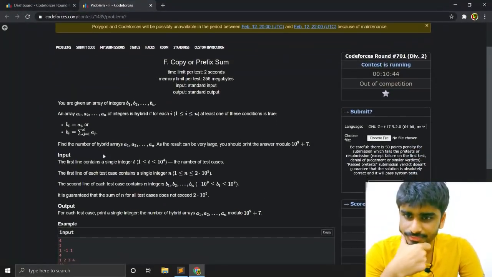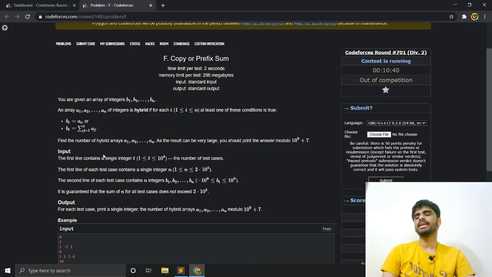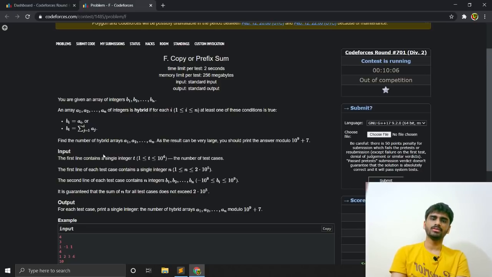Also regarding this problem, not sure how we can get rid of the duplicates. I know it is 2 to the power n, but there are a lot of duplicates there. I don't know how to get rid of those duplicates, which are a lot, by the way. Maybe we need the total number of distinct values of the prefix sum. No, not that. The indices at which it will differ, it will be equal to the prefix sum, right?